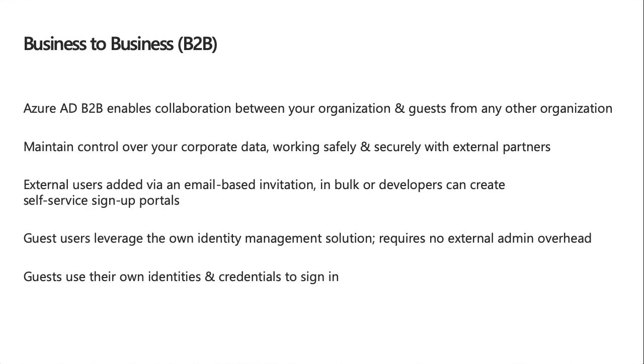Azure Active Directory business-to-business, or B2B, collaboration lets you securely share your organization's applications and services with guest users from any organization while maintaining control over your own corporate data. Work safely and securely with external partners, large or small, even if they don't have Azure AD or an IT department. A simple invitation and redemption process lets partners use their own credentials to access your company's resources. Developers can use Azure AD business-to-business APIs to customize the invitation process or write applications like self-service sign-up portals.